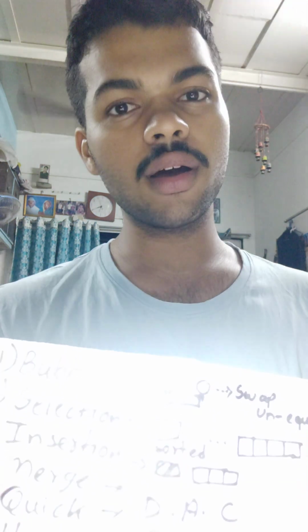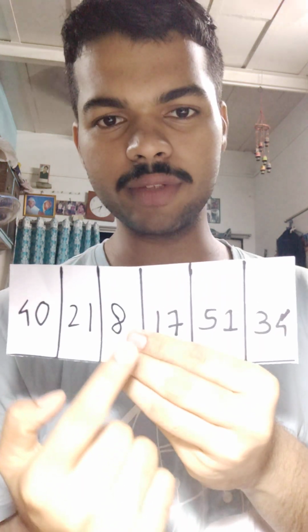And the next is min heap, where the topmost root element is minimum and the elements at the leaf nodes are maximum. So what we do in heap sort is we have an array and we form a tree with the help of this array, a maximum heap tree. Means the element 51, which is the maximum, will be at the root, at the top of the maximum heap tree, and the element 8, which is the minimum, will be at the most leaf node of this heap data structure.